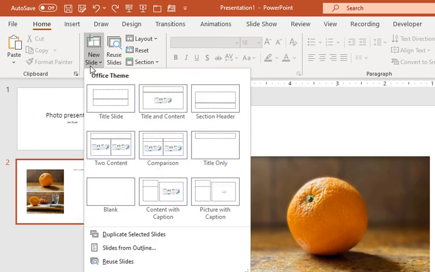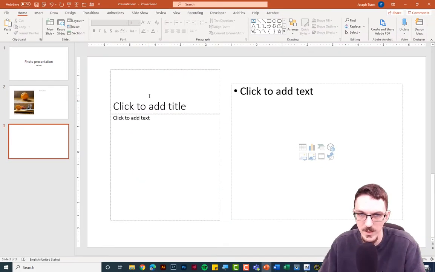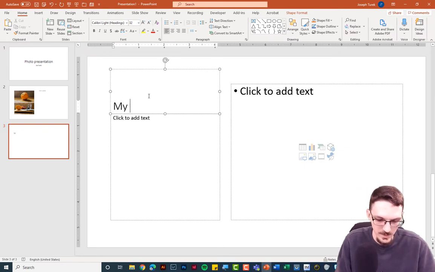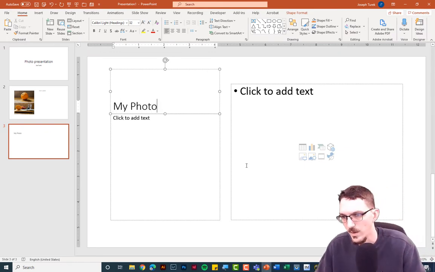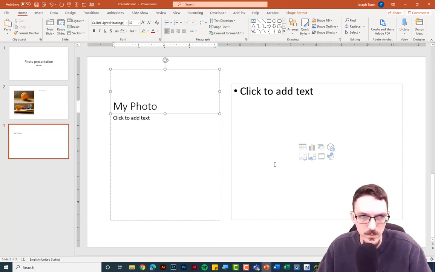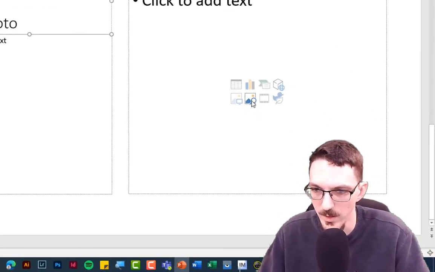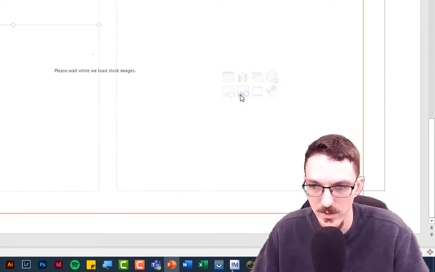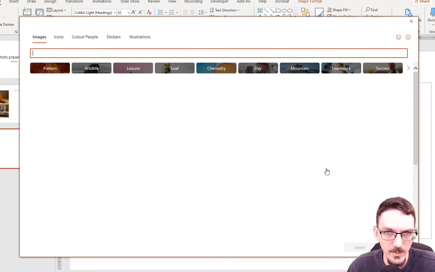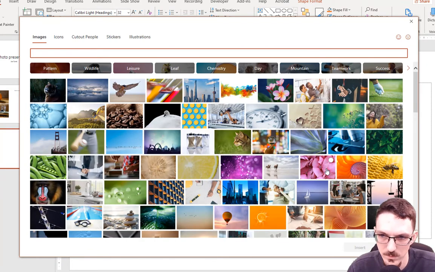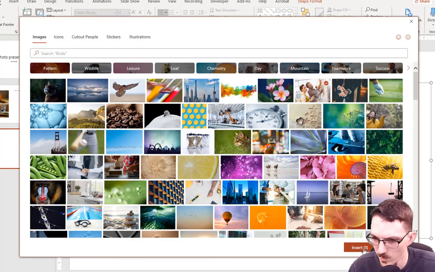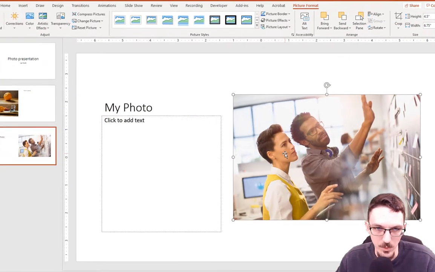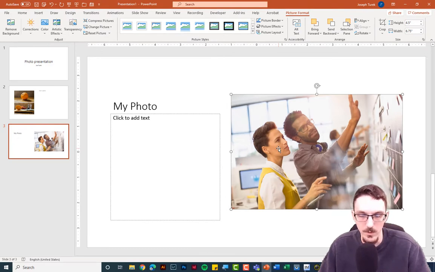Basically, anytime you make a slide with a layout, so let's make a new slide here with content and caption layouts. I'm going to type my photo, and then I'm actually going to, instead of dragging and dropping a photo, click on the little insert photo icon here in the middle of my content placeholder. And basically PowerPoint is full of default images. So if you ever need like a quick image, here, let's just click on this one to put in your PowerPoint. It's really easy to find stock photographs.